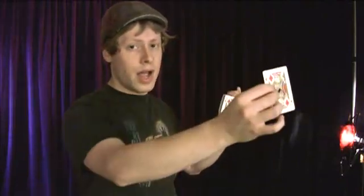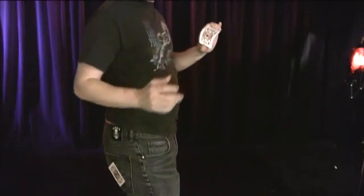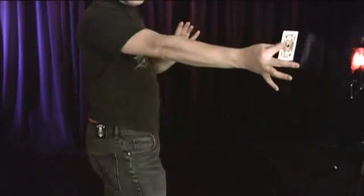Here are the actions. You spring the cards into the air, like that, with one hand. As the cards are sprung into the air, my hand drops to my side, grabs the card, and thrusts my arm forward as if I caught the card. It's important that you thrust your arm into the spring of cards. As soon as I start to spring the cards, my right hand goes down, grabs the card, and brings it forward into the spring of cards. And it looks a little something like this.